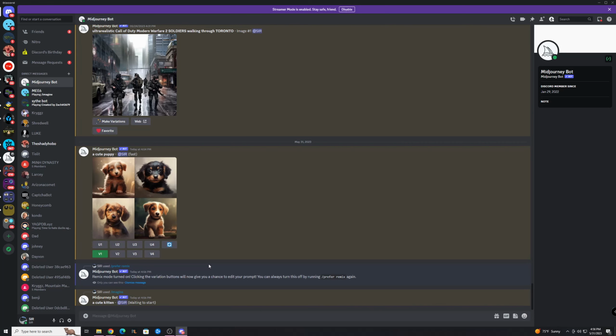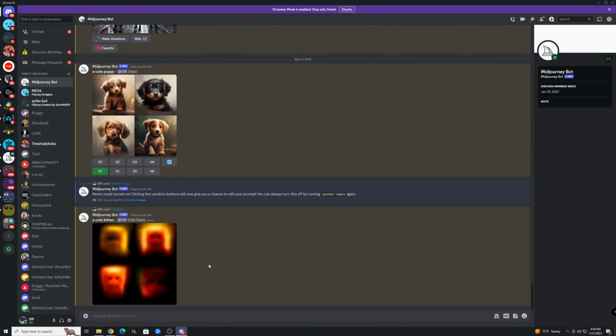But this mode is helpful because sometimes you might like the image or whatever, and you want a new variation, but you want to be more specific. And then if you go back and you regenerate a new prompt, it's not going to be the same, and it's just kind of a pain. And with this, you can actually give it more specific instructions to remix or change your image for you. And in just a few seconds here, I'm going to show you exactly how that works.